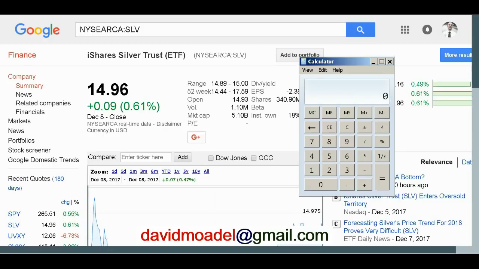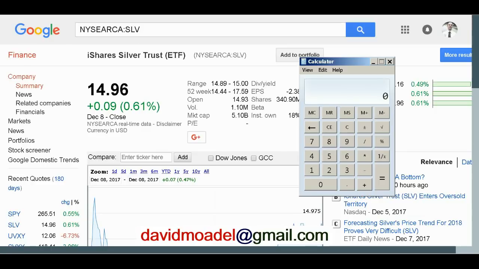Now, what if you buy a stock and it goes up? Then you want to have your profit target, and that's going to be a price above the price where you bought the ETF or stock or currency, commodity, cryptocurrency, whatever it is. This works for almost anything you can buy. So let's do the profit target first. That's going to be a price above the price where you bought it.